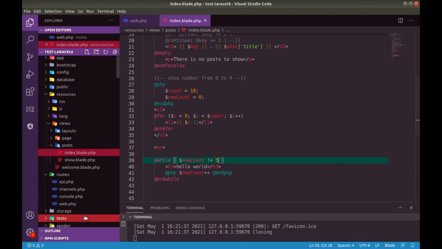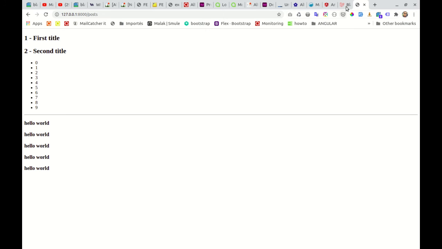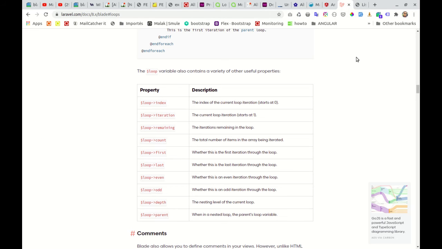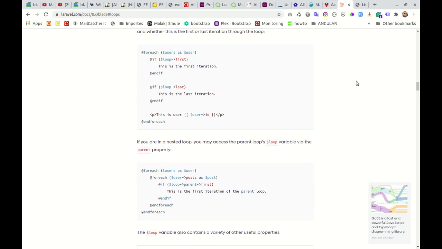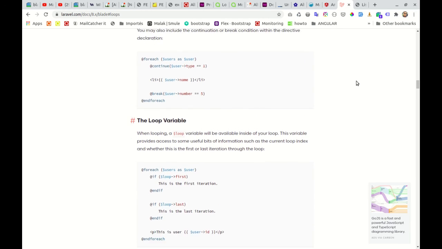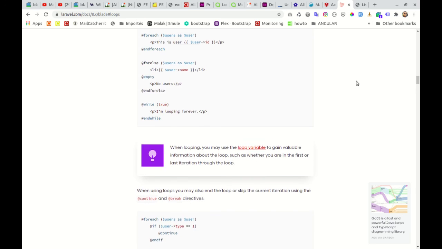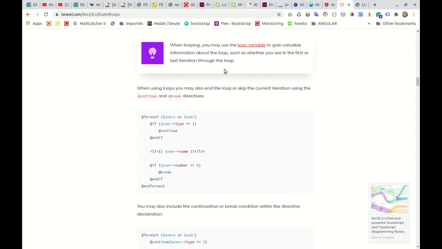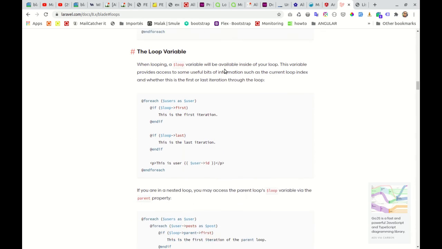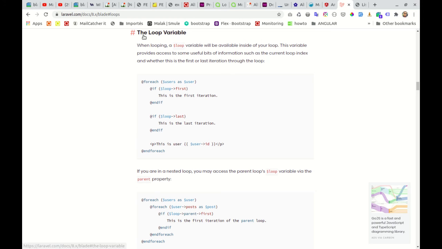So to get another idea about the directives for these loops, please check here the loop variable. For the loops you will find much detail.